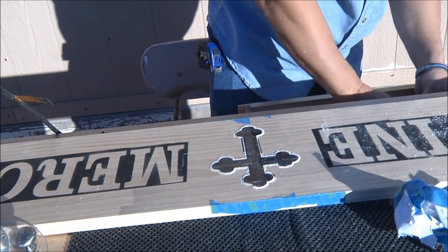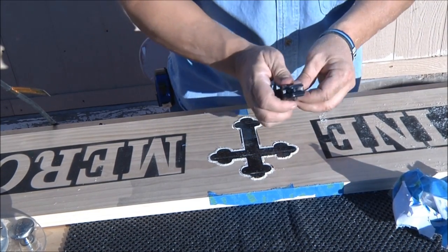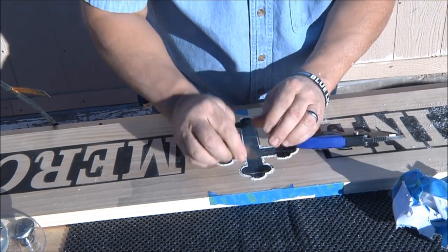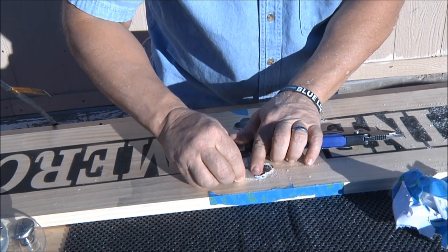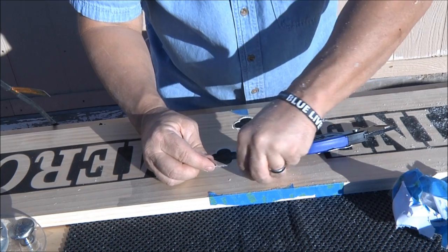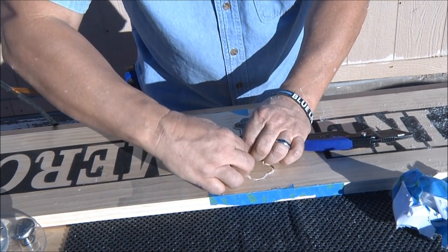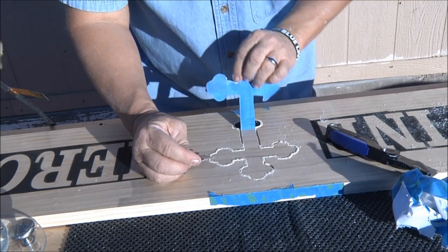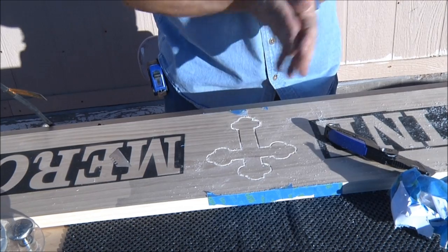Brought my razor knife out this time. So here's what I was talking about the other day, guys. I just take the edge of my razor knife and scrape the end of it, and it should give you something to hold on to and be able to peel that off. Just like that. Voila.